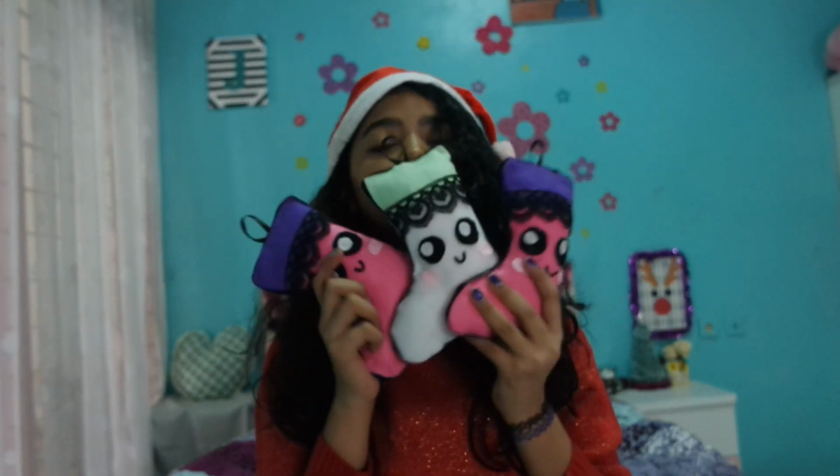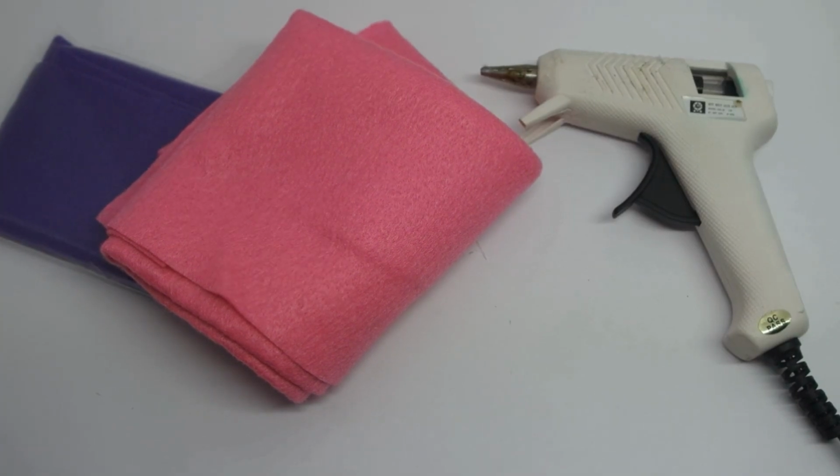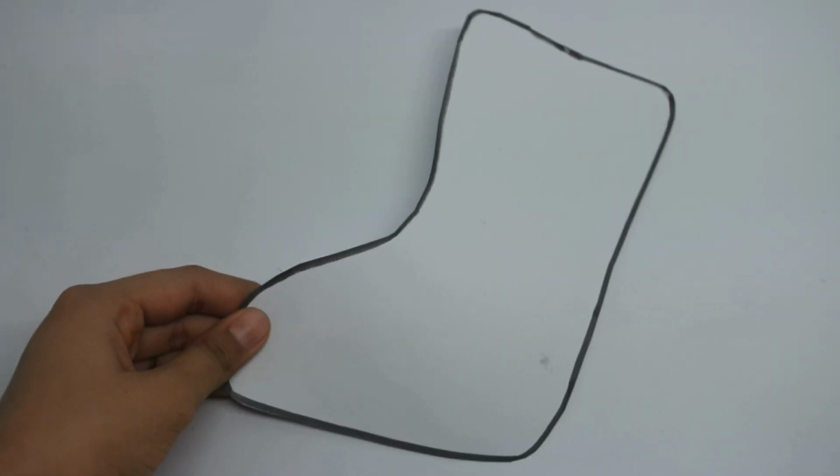Now I'm gonna be showing you guys how to make these stocking plushies. These are so good for gifts if you don't have any. So the things you're gonna be needing are some felt, a hot glue gun, some more felt, scissors, a pen, and ribbon. And obviously you need some fiber to stuff it up.